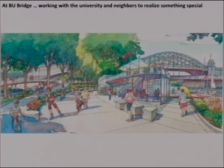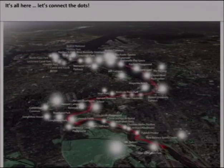Yes, because already now there are thousands of bicyclists, but with underpasses and the movement toward more biking, there are going to be more and more. And also, I think what you have shown is all these attractions along the Esplanade. There's a rendering, which is not easy to read, but what this red band shows is 8 miles of pathway. It starts at the Museum of Science and goes by the Esplanade and all the attractions, and with the underpasses, there actually would be 8 miles of this corridor of recreational and cultural areas all the way up to the Arsenal Bridge. So it just makes so much sense. And as the note says here, it's all a matter of connecting the dots and opening up the opportunities.